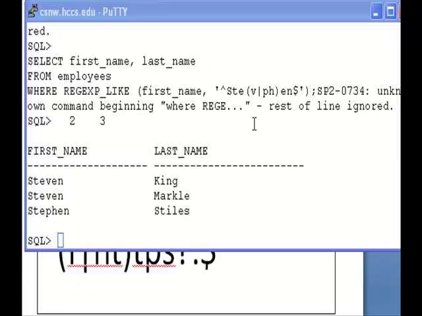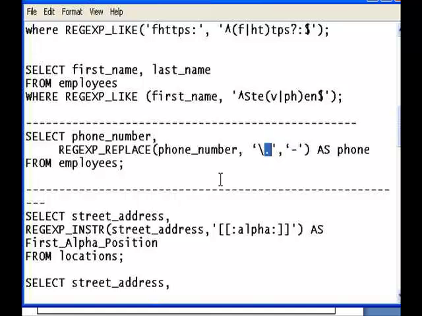So let me bring my slide up. Because this is a meta character, we say do not regard this one as a meta character. Because of this backslash, it means consider that one as a normal character in the string, and replace it with the underscore. Let's try this example too.